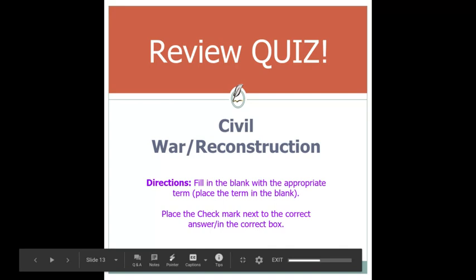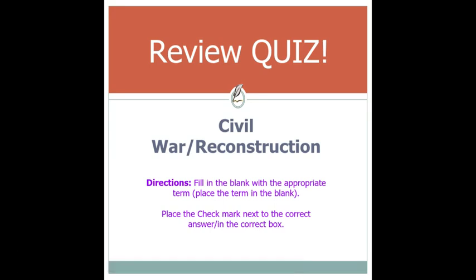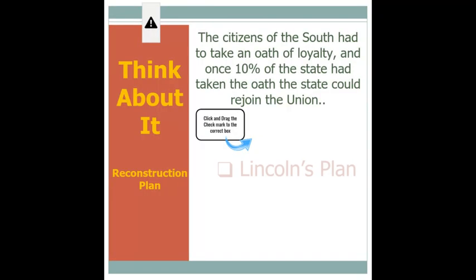So now, even though it says a review quiz, I want to make sure you understand the big topics that we just talked about, which was the Civil War and Reconstruction. So it might have you fill in the blanks, kind of like you've been doing, okay? Or it might have you place a check mark next to the correct answer or in the box. So we'll go over what that looks like.